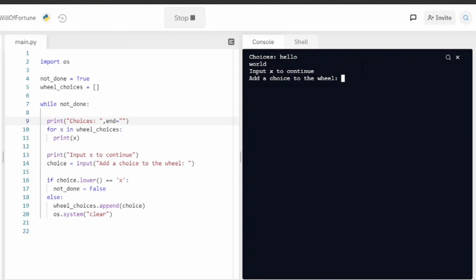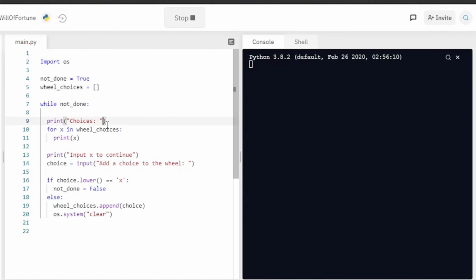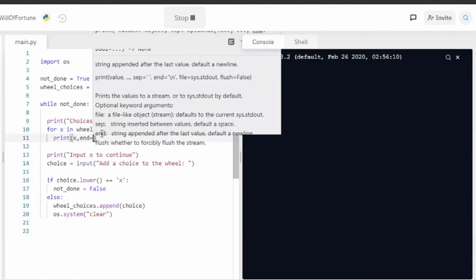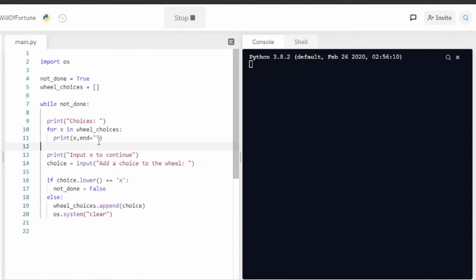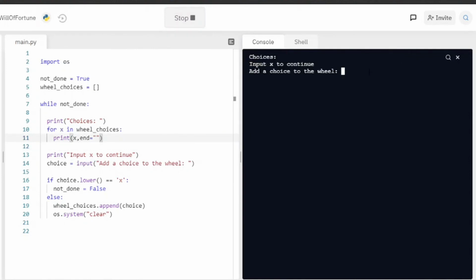Hello world. Oh, it's not here. It needs to be in here. So the end equals... Let's stop this for a minute. Okay, here, I think this will work now. Hello world. Okay, there. I think that was correct also.